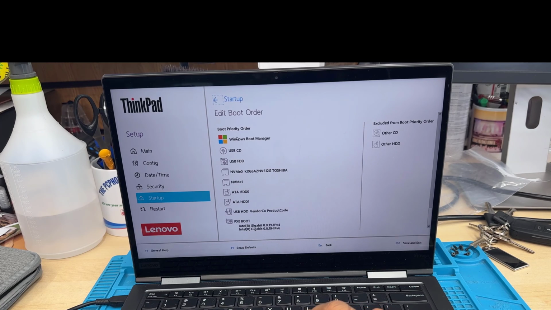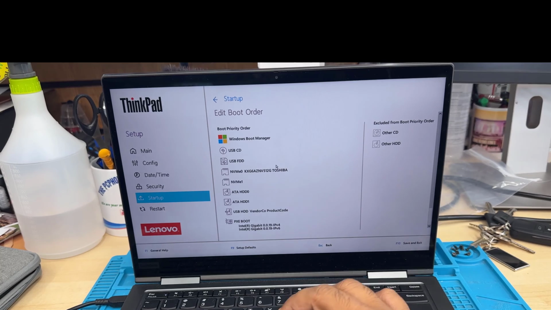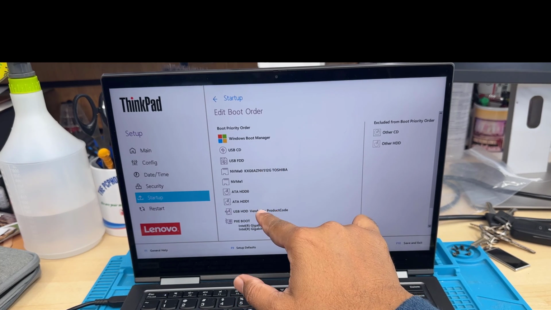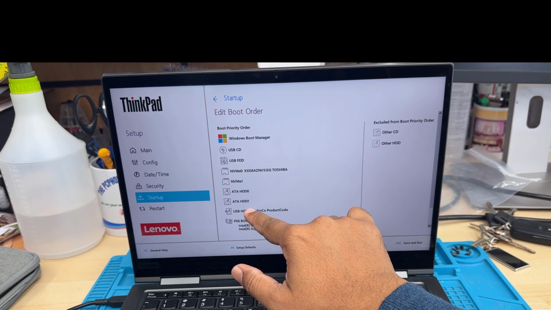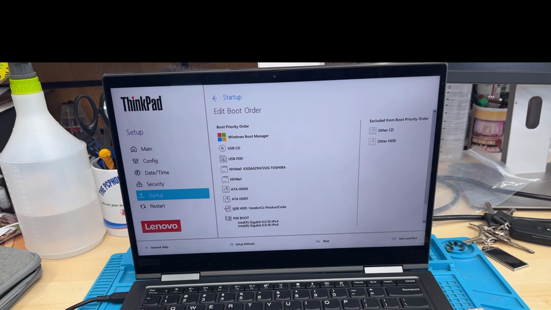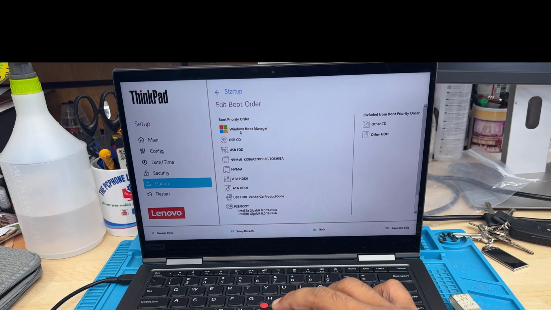So here is the thing. The boot priority option, you can just click and drag. In some cases, it doesn't work. I don't know why, but I'm pretty sure if I do a couple of restarts, it's going to work. So let's say if you would like to choose the USB at the top of the priority list, then you just need to click it, highlight it, and then drag all the way from down to the top to select it as the first boot choice. Don't worry, if it doesn't work like mine, then you have another option.